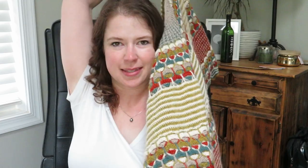We had a weird cold spell here in Virginia, so as soon as this was finished, I finished this last Saturday. We got back from vacation late Friday night, and I think I finished this Saturday and was wearing it by Sunday. I'm just wearing this sucker around the house because I love it. It is ginormous. It's way too hot to wear it right now, oof.